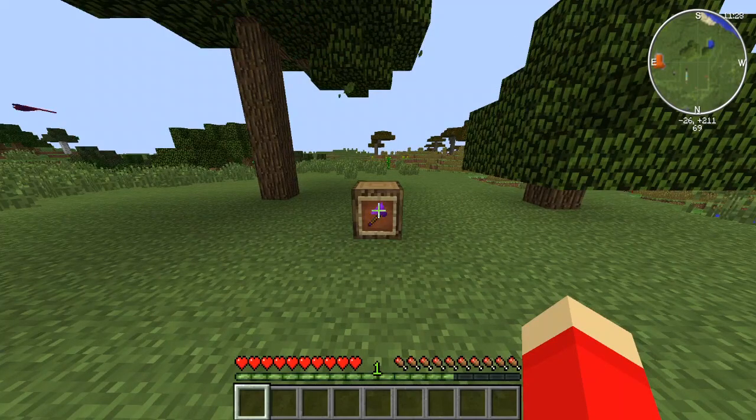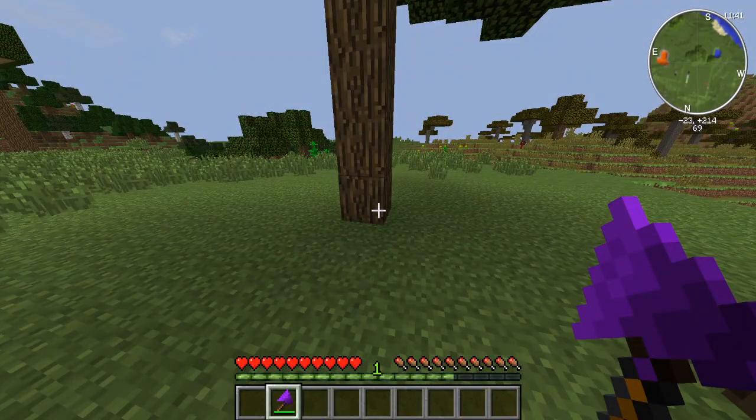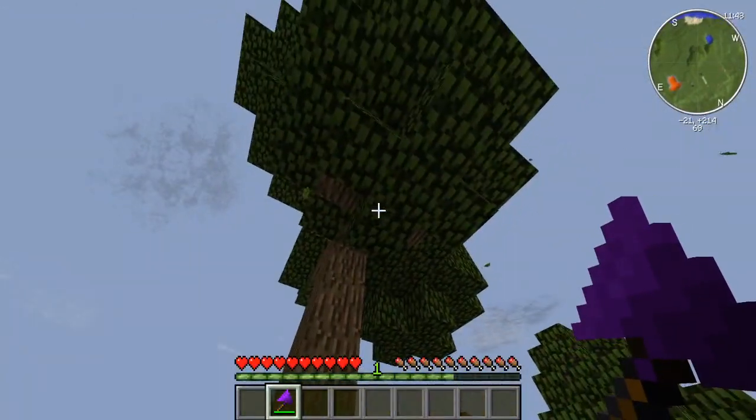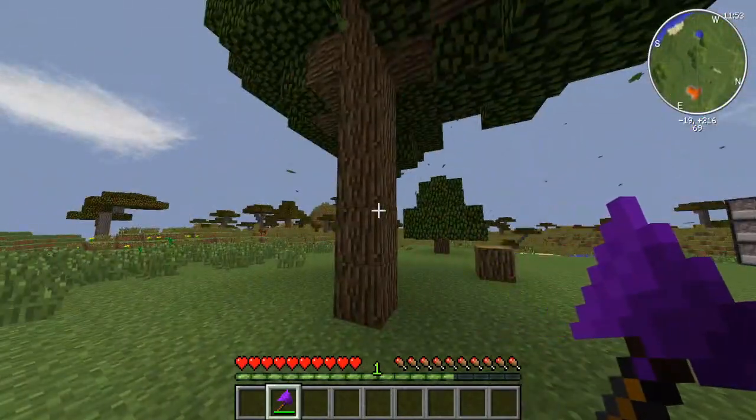At number 9 on our list for the top 10 mods for Minecraft 1.7.10, we have the tree capitator mod. Now what this mod does is it makes it so that the wood and the leaves all come down when you break the... Oh no.